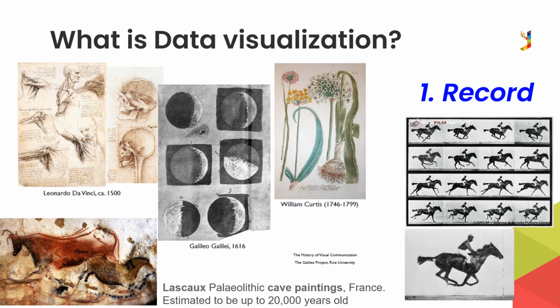Since ancient times there was the need to record information using different types of support. For instance, Paleolithic man recorded hunting information through cave paintings in Lascaux, France. Other scientists used paper to store information about scientific experiments. On the right we have an experiment about using a sequence of images to better understand the movement of the horse. There are many other examples which are not covered here.